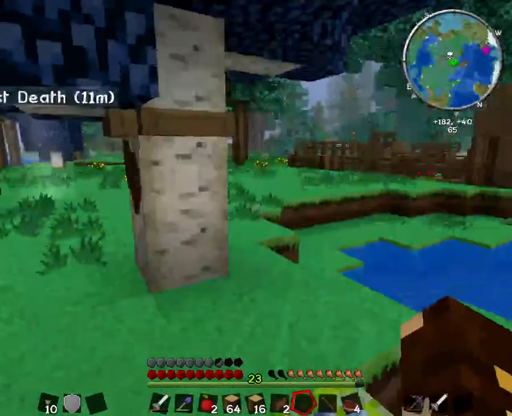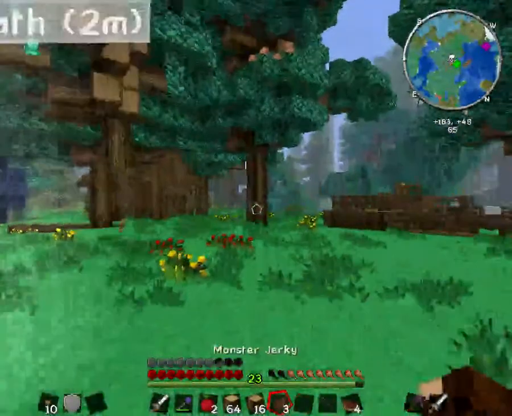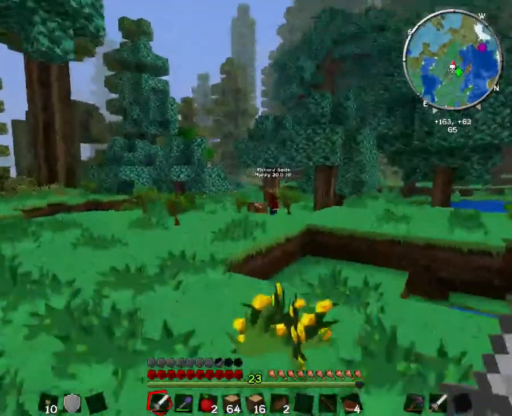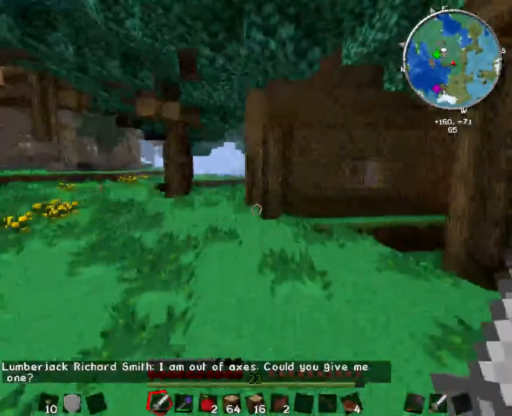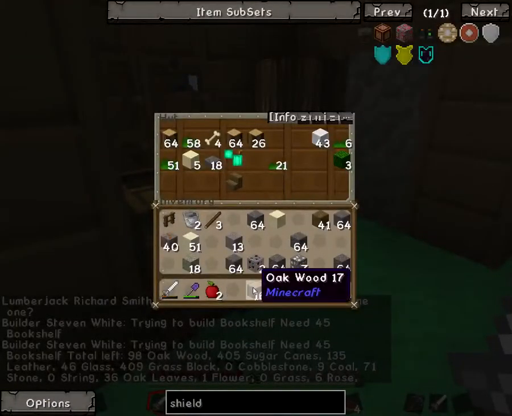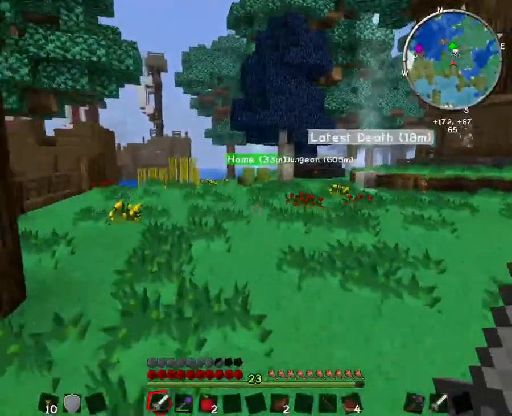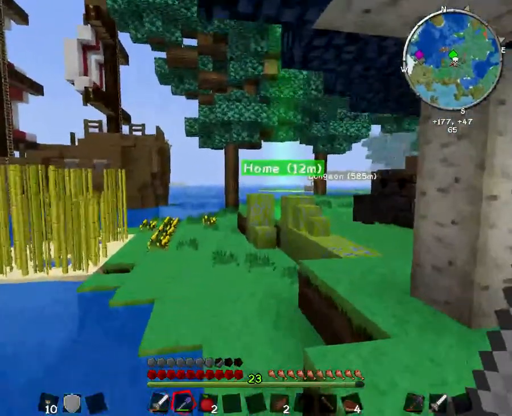I need to make some faucets. Just realized that. Gimme. Well, at least it doesn't poison me. Guessing you need axes. Yeah. Of course you are. Why wouldn't you be out of axes? That good enough? I need more leather. That is a lot of leather.